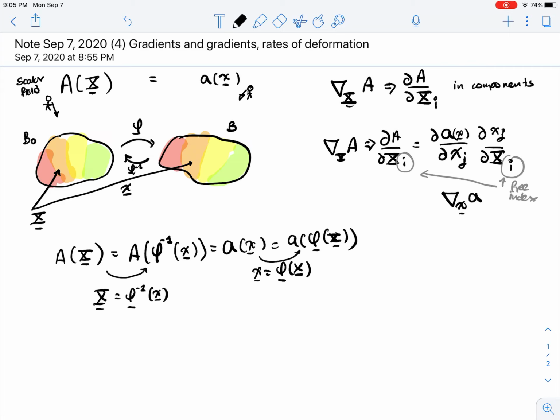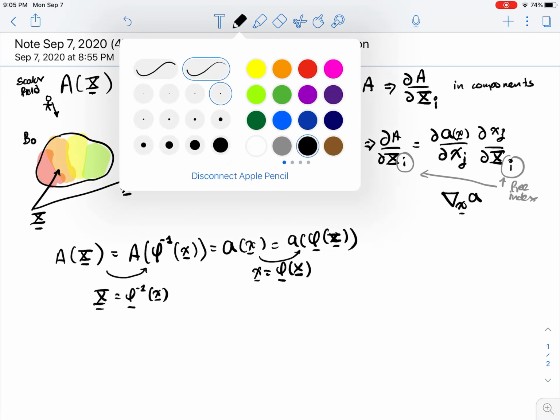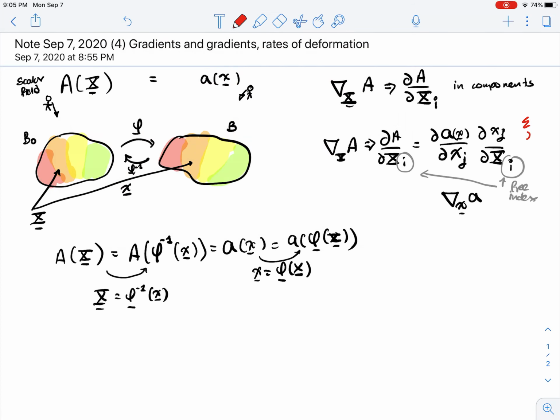So this I'm gonna call the gradient with respect to the lowercase x of a, and then this right here, it's almost the deformation gradient, right? But the deformation gradient has to be contracted with this field on the first index, so there's a sum over j implied. So here I am using the summation convention.